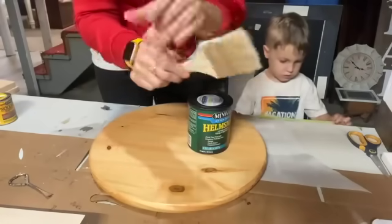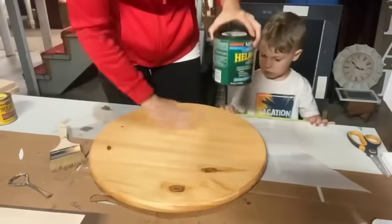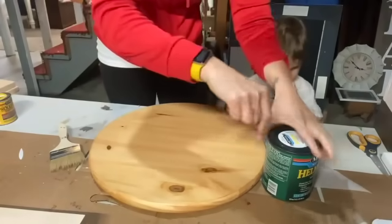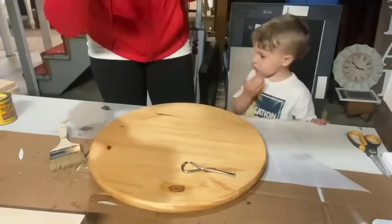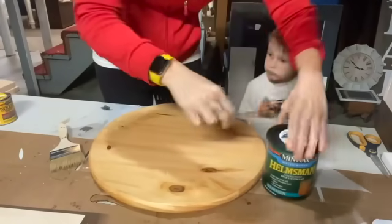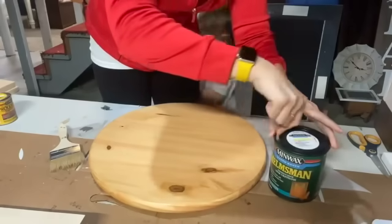All right, this is Helmsman. I just actually switched over to this. I'm going to apply it with a chippy brush. And just make sure I shake mine. It says stir. Do what you do. I find that shaking is perfectly fine.